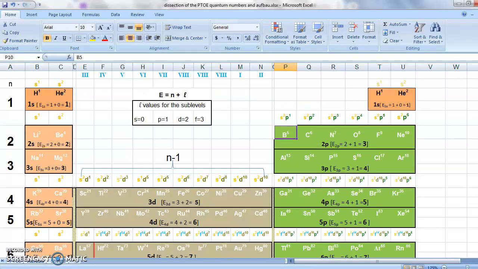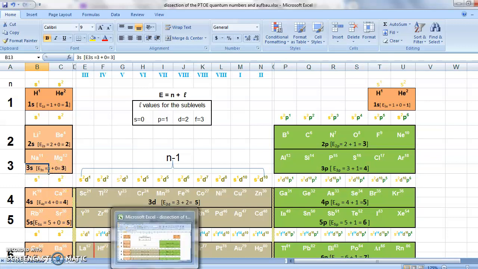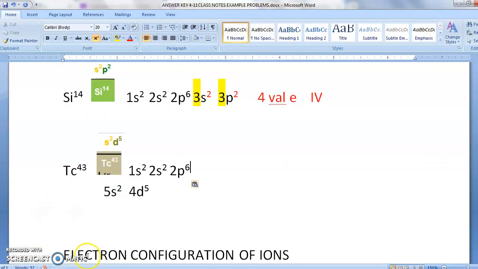So I go back to the periodic table again. I just finished with neon, 10. So now I move over here. This is the 3s. Neon was 10. I'm just following the numbers, 11 and 12. Sodium and magnesium are 11 and 12. That's the 3s. How many elements are there? 2. So I come back to my configuration, and I'm going to type 3s2.